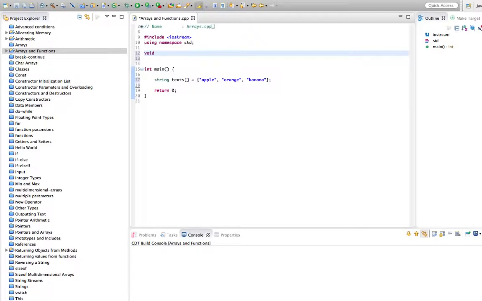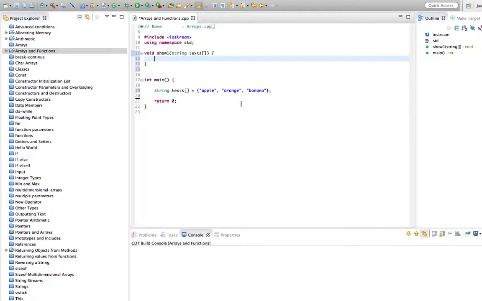Let's make it void, I'll call it show. In fact, I'll call it show1 because I'm going to have probably 3 of these. Now the most intuitive way to pass an array to a function is to use the whole type of the array, which is string text and square brackets. So we don't have to call this text, of course. We could call it anything that we like. We could call it strings or whatever. But I'll call it text just so I don't have to think of another name for this variable.